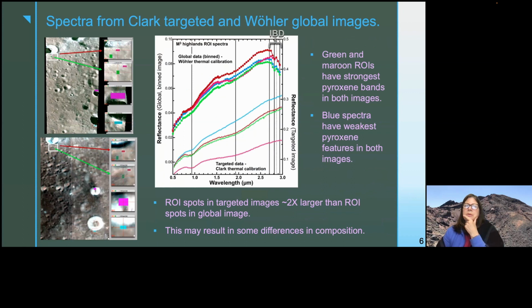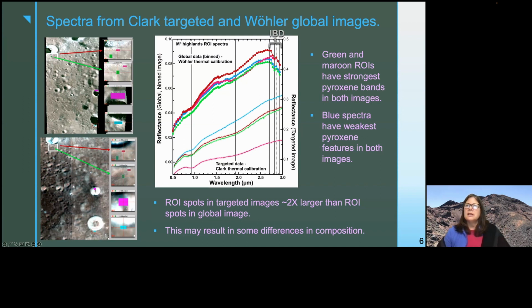So if we look at the spectra here, on the top are the global data and on the bottom are the targeted data. And generally in these two examples, the red and the green and the pink show stronger pyroxene absorptions, and the blue shows weaker pyroxene absorptions, and that's pretty consistent.